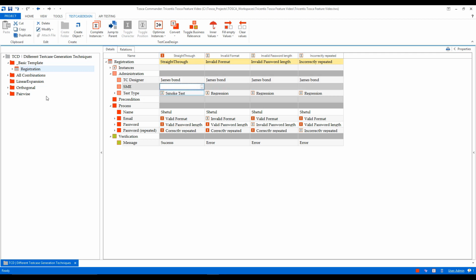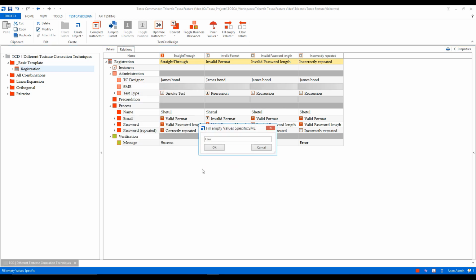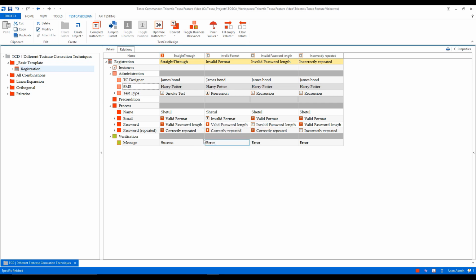SME is, let's say, so in this way you can assign the names of who is the responsible SME, or who is the test case designer associated with your particular registration process, so that in future if any modification or revision comes, we can identify the person who is the owner of this particular cluster, who is the SME dealing with this registration process. So this is all about the administration part, which is taken care of in the test methodology, or the basic structured method which we follow in our TCD part at Tricentis.